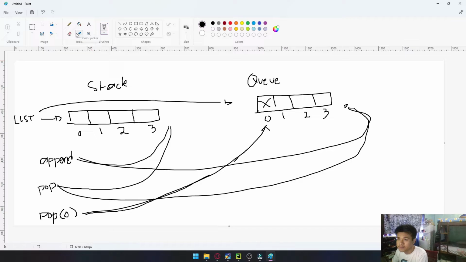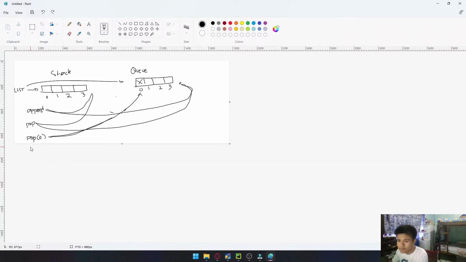So in a stack, if we want to get the very last data, we have to use -1, meaning we are accessing the very last data.